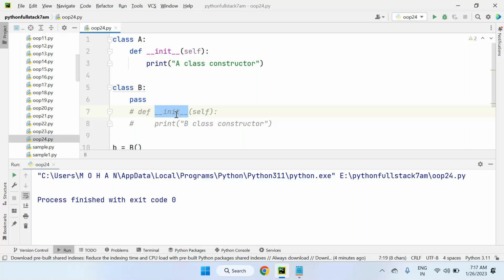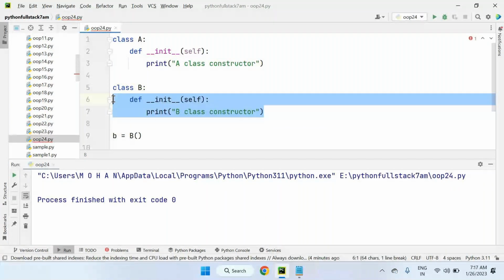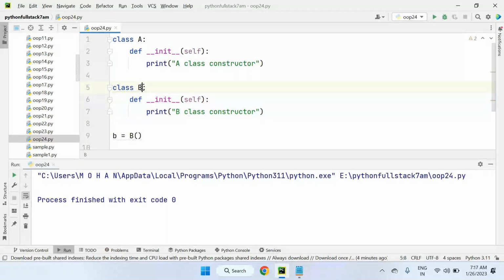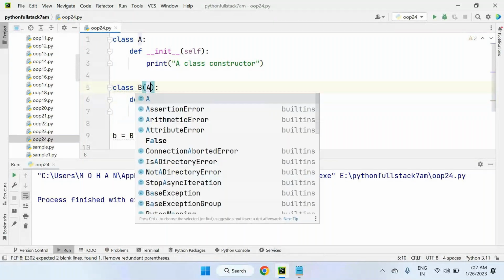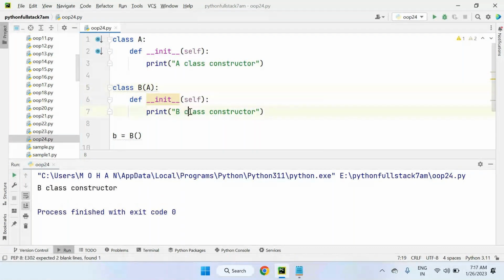So pass is there, nothing is in the class. Fine. Next, I'm including a constructor in B, and this is inherited from A. So as we create an object of class B, the B class constructor is executing.